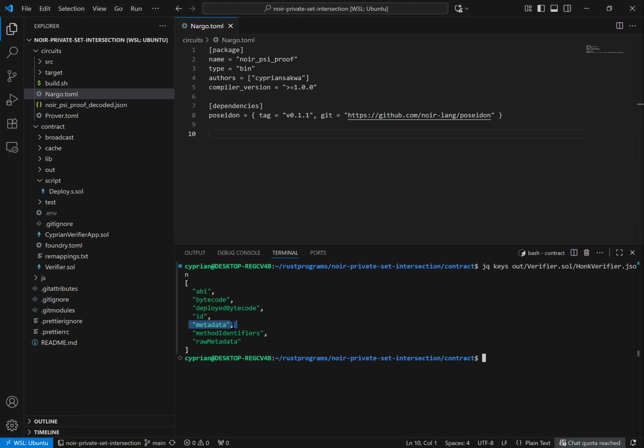Metadata. So once I see the word metadata, we said that we would change the word keys to metadata, then add grep compiler.